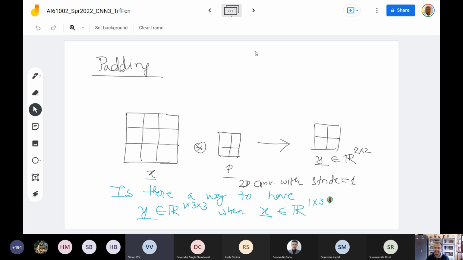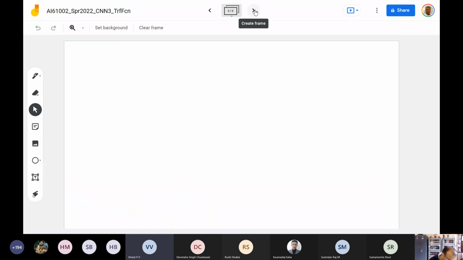So essentially what I'm saying is, is there some way I can still ensure that the size of my output is the same as the size of my input? Now in that case, what we can do is we make use of this whole concept of padding.